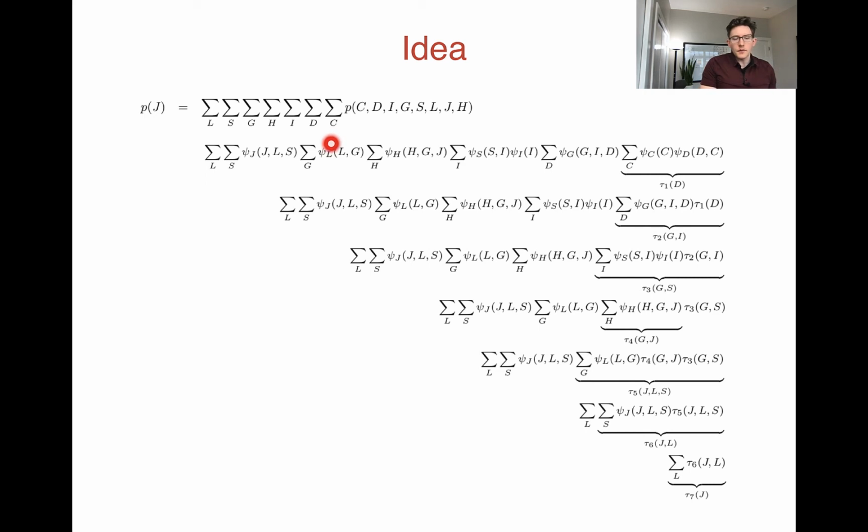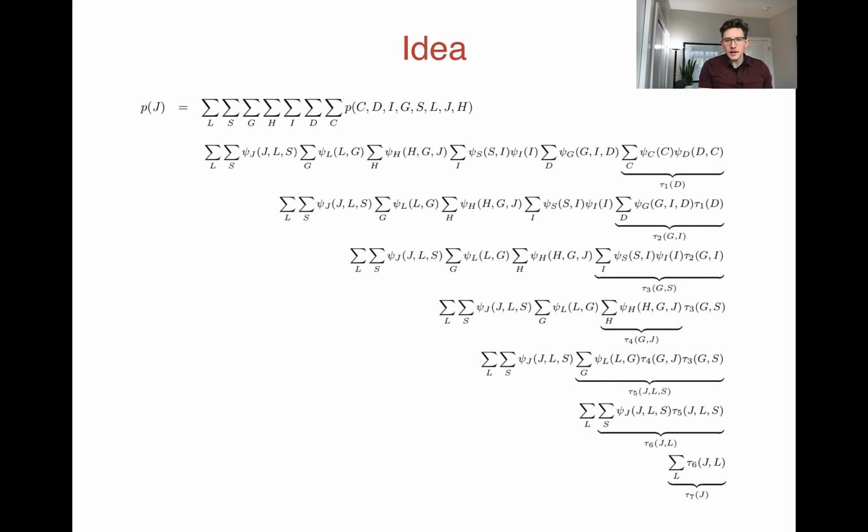So I start with the first variable I want to eliminate, C, and I ask, give me all of the factors involving C. So notice that in my network here, this one, this one, this one, this one, this one, none of them involve C. It's just these 2 factors that involve C, so good. I can eliminate C from my problem. That is, I sum out C and I get this factor over D. So now I'm going to remove these 2 factors. By the way, at each iteration, I'm going to store my state as a big list of factors. So I start out as the list of these 8 factors.